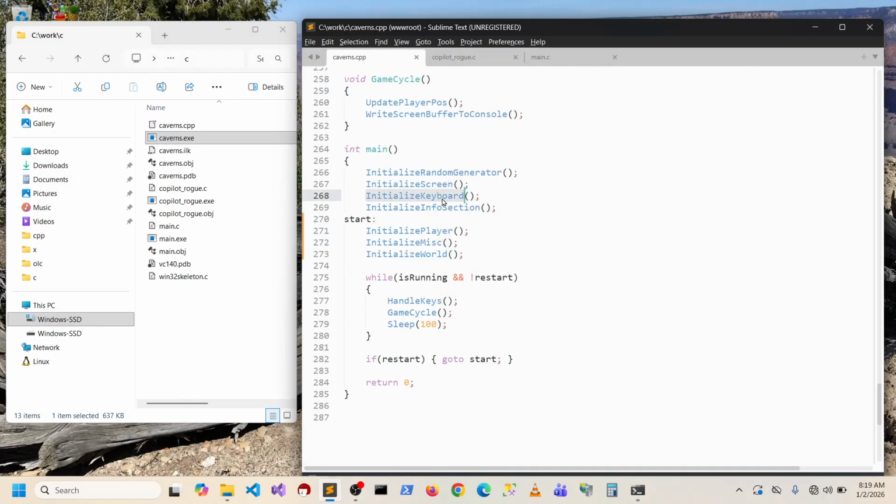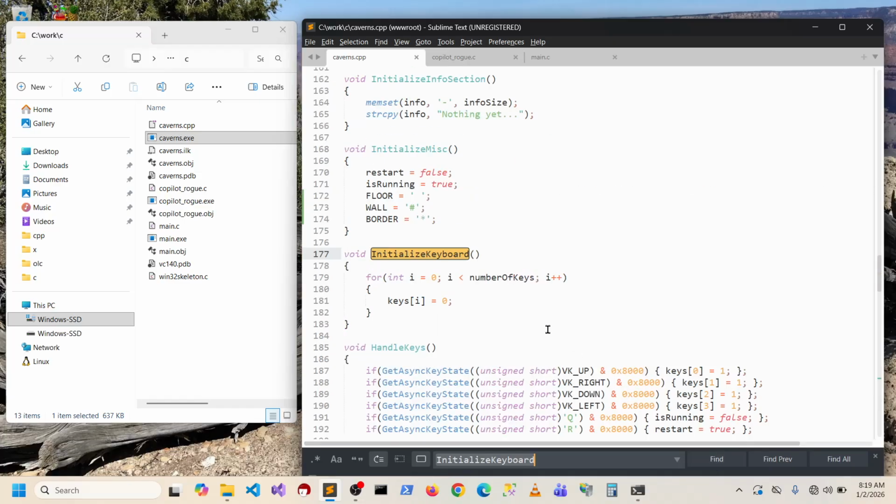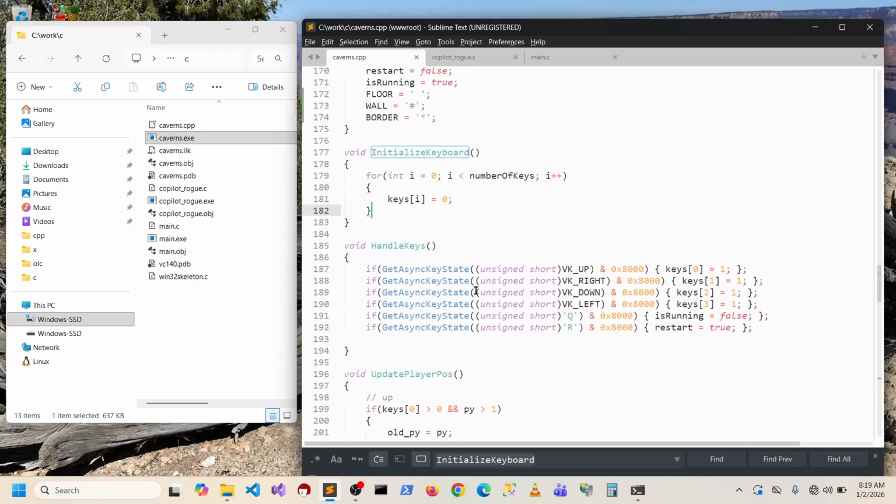Let's take a look at the keyboard section. Okay, that has nothing to do with it. So is running equals false.